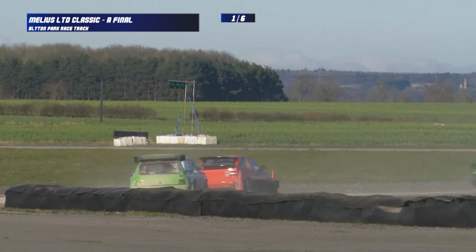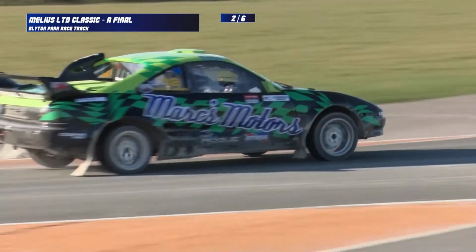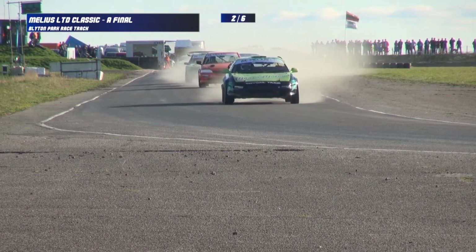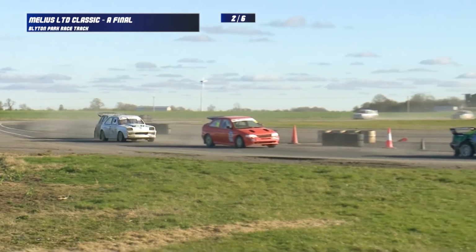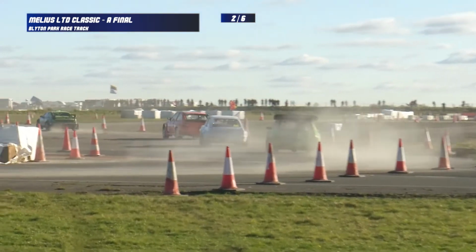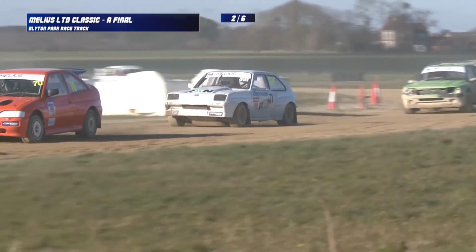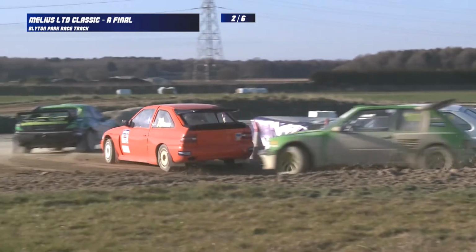Behind them, Thomas Edmonds in his Vauxhall Corsa in the 7-car field. One non-starter to this race, John Cross in the Lancia Stratos replica, sadly had problems earlier on, didn't take the start. McBain and Luke Cozier coming through the B final. McBain closing up on Crockett now for 3rd place. Having a look there at turn 1 at the back of the Vauxhall Chevette. The other drivers here today, the drivers who didn't make it through from the B final, Greg Cozier and Natia Sodin, the other 2 Barbados drivers in their BMWs, Andy Reid in his Corsa, and Helen Crooks, the reigning Classic Mini champion.